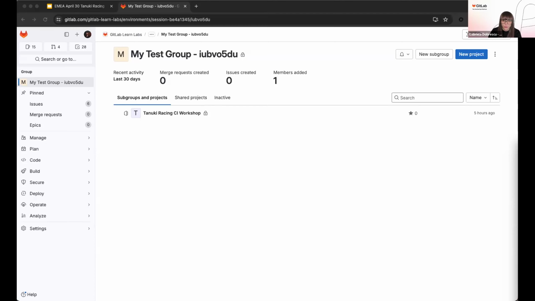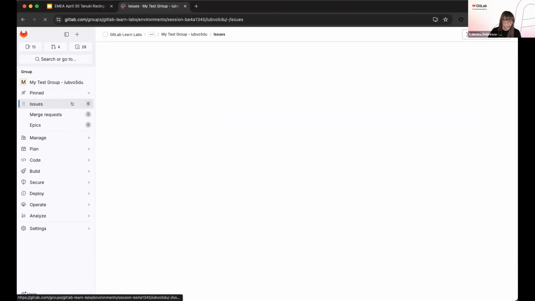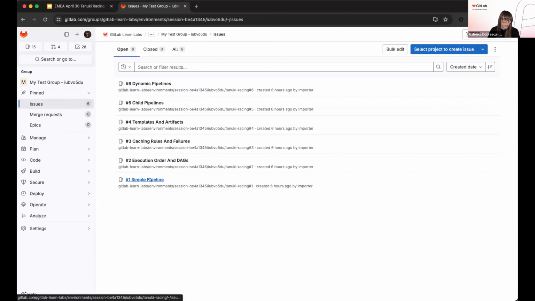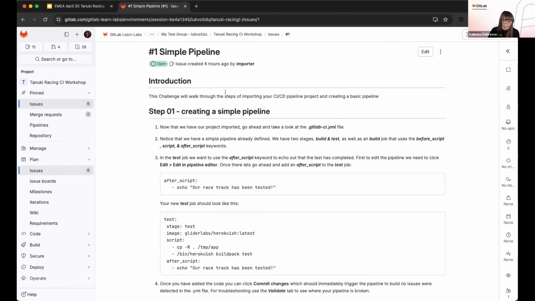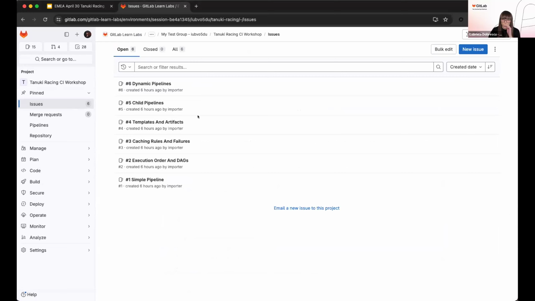Perfect. So what I would want to point out for this hands-on part, from what I understood from Logan, is that we're going to have the instructions for this workshop after you have opened your project. You'll find the instructions under issues. For example, now we're doing the simple pipeline part for today's workshop. But for those of you who aren't able to see the instructions under the issues, there's another way to get to them.